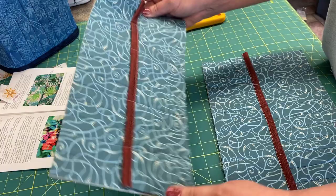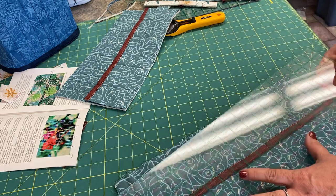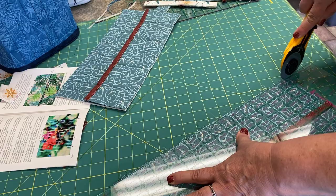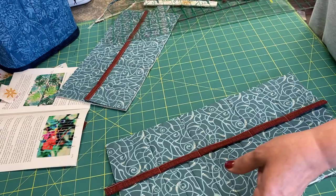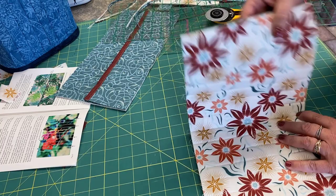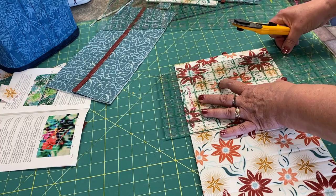I'm going to show you how to trim. You want to start on the back and trim at the bottom of your pockets. And on the bottom of your pockets, you just want to trim a little bit, so maybe 1/8 of an inch, a tiny little bit, just to make sure it's all nice and straight. And then we need this to be 14 inches wide. So lucky me, I have a 7-inch ruler. So we're going to find the center, which of course was right here, this one. And we're just going to trim with this 7-inch ruler, or whatever one you have. We're going to trim on both sides of the center to get our 14 inches.